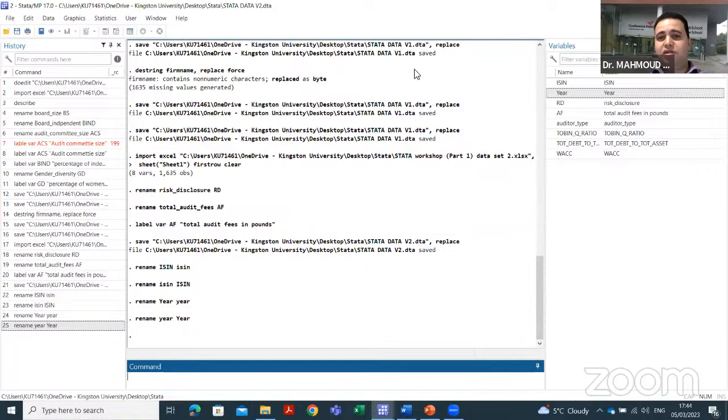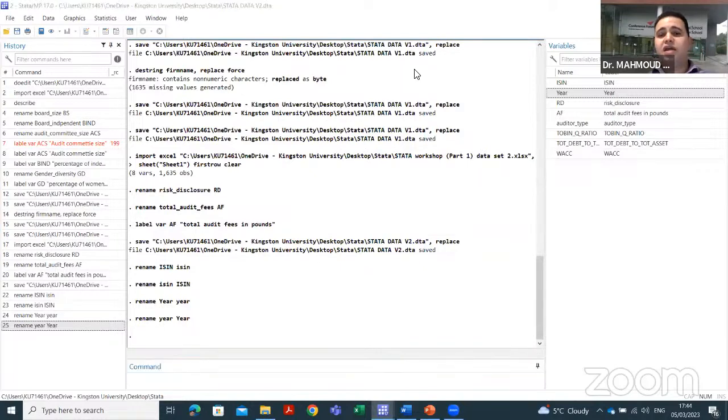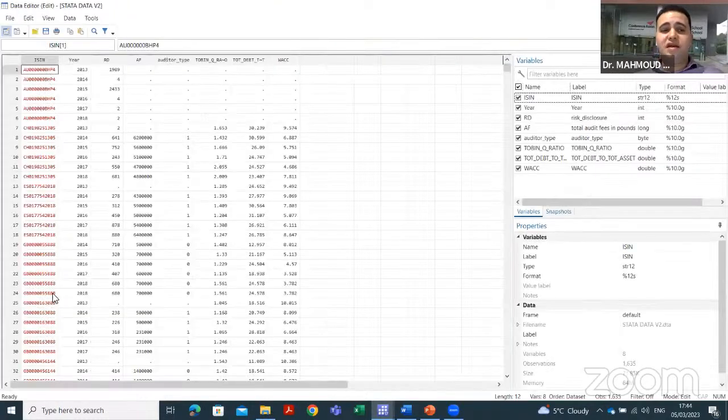Right? Okay, I will look at the question here. Maybe someone is stuck. Composite key, okay, anything. Even if you don't have ISIN, let's say someone is doing research with manually collected data. You can create an ID yourself, in an Excel file or using Stata, and create ID 1, 2, 3, 4. So each company will have 1, 1, 1, 1, 1, 1, 1, then 2, 2, 2, 2, 2, 2, 2. The third company will be 3, 3, 3, 3, 3, then 4, 4, 4, 4, 4. You can create your own identifier.